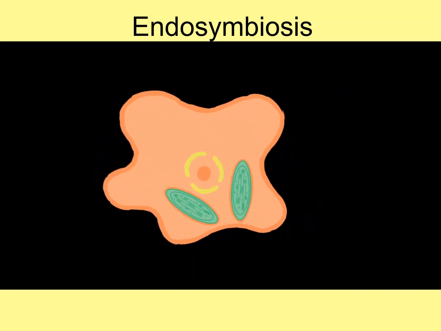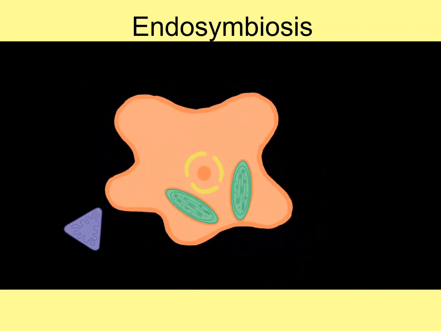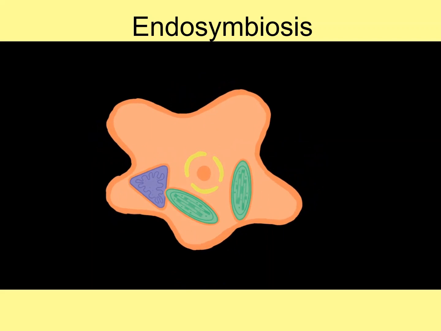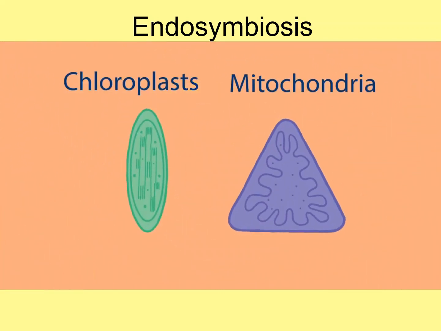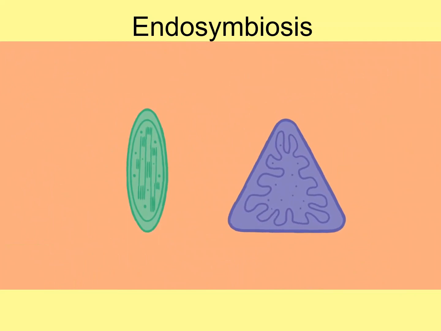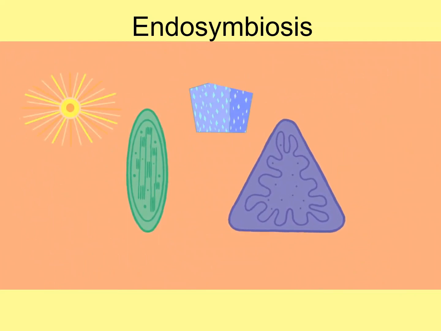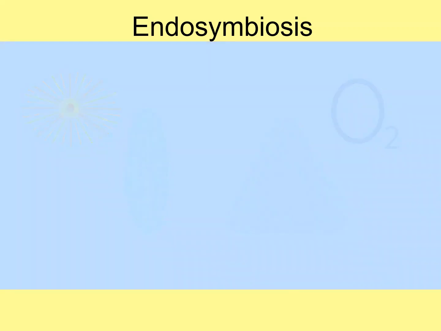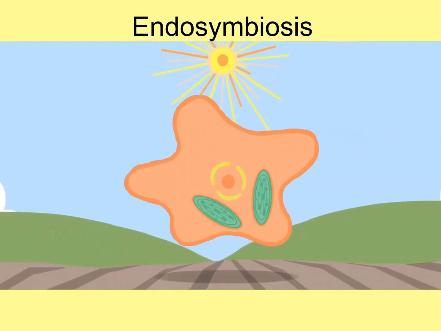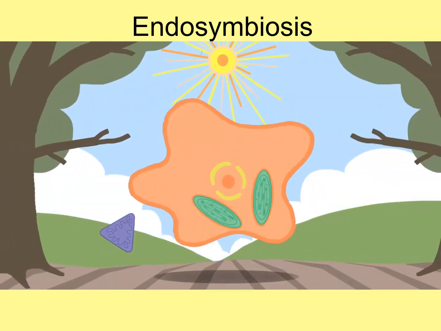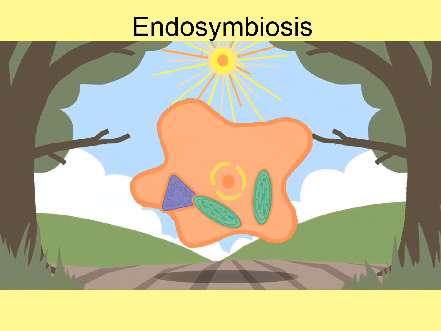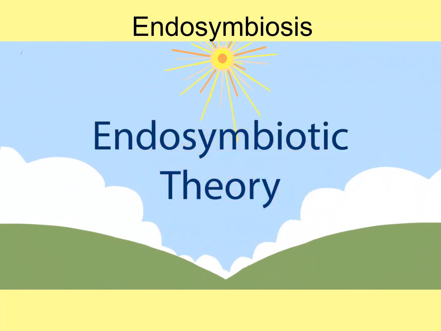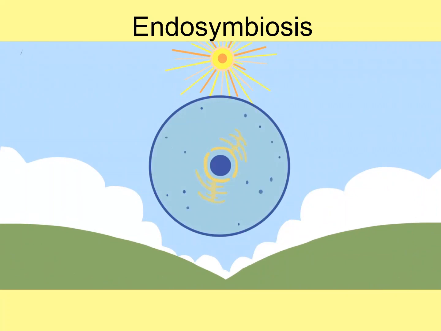What would happen if the other bacteria moved in too? Now the cells of this species started becoming highly complex. They were big and full of intricate structures that we call chloroplasts and mitochondria. These structures worked together to harness sunlight, make sugar, and break down that sugar using the oxygen that right around this time started to appear in the Earth's atmosphere. Organisms absorbing other organisms was one way species adapted to the changing environmental conditions of their surroundings. This little story highlights what biologists call the endosymbiotic theory, the current best explanation of how complex cells evolved.